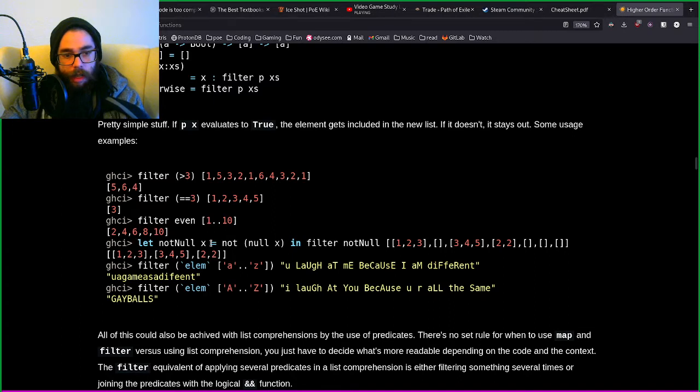Let not null x be not null x in filter not null... Oh man, this is confusing. But yeah, it just takes away everything that has null in it. Because we don't need this. Get rid of it.